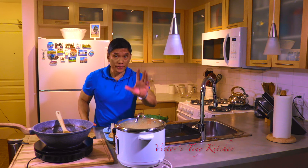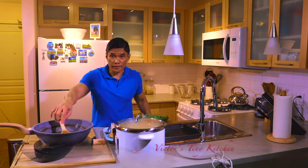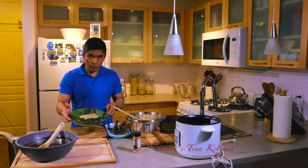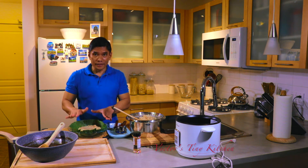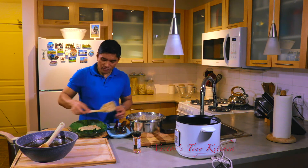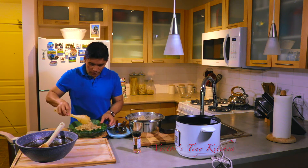We're back here and finally our rice is done — it's not totally cooked, it's just al dente, which is perfect because we're still going to pop it into the oven later on and bake it. Our caramel is also done. As you can see, I am lining my baking dish with banana leaves. In the Philippines when we make this dish there's always a lining of banana leaves on our baking dish or karahai, so let's keep it close to home.